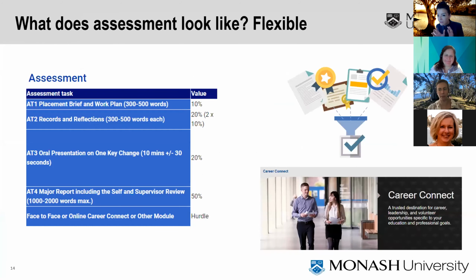Just to give you a bit of a flavour of what the assessment looks like, and Susan will know this well because she's been involved in the unit in the past. It's a regime with 4 major assessments. The first is a placement brief and work plan. That's where you outline with the host your deliverables and your project duties.